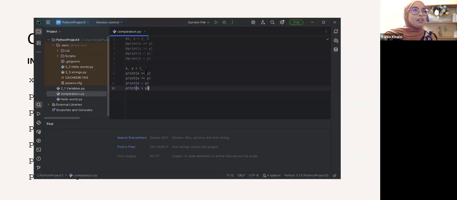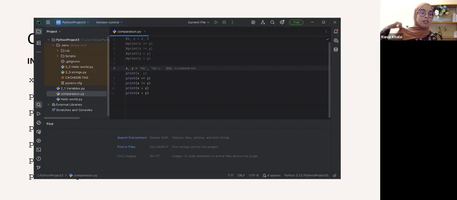So we are moving from numbers to variables of type string. I would say hi. Okay, hi. And here we have another hi. Hi, hola.